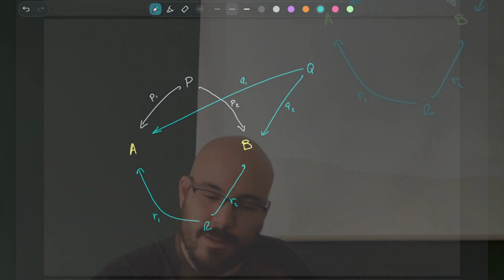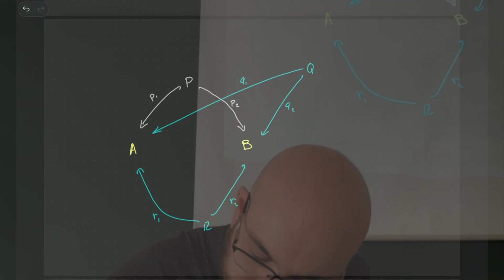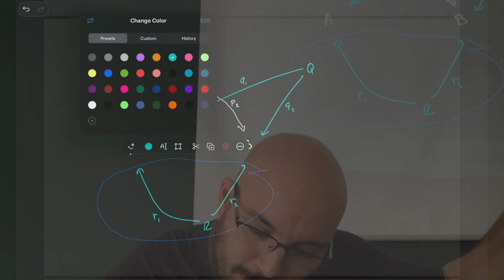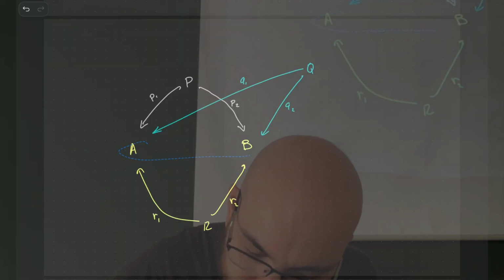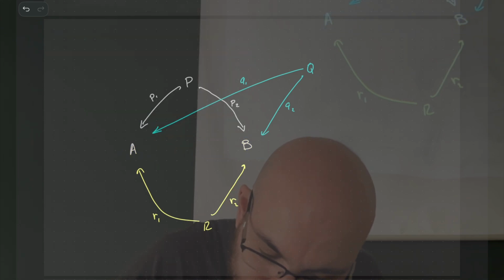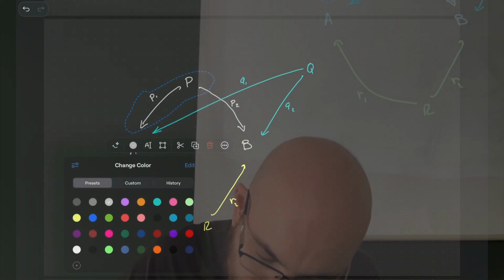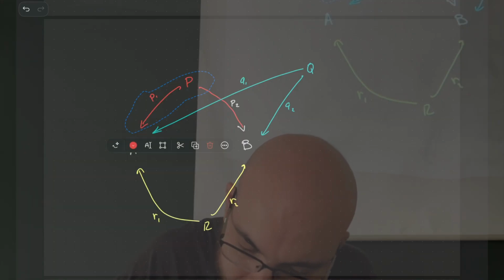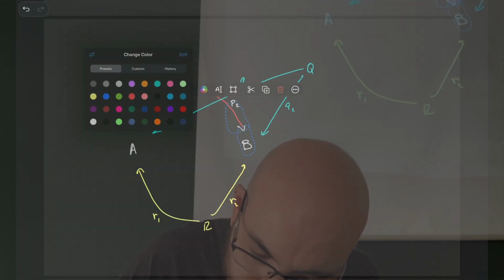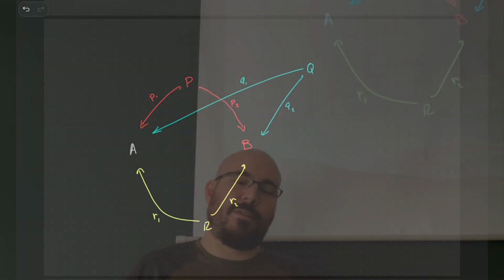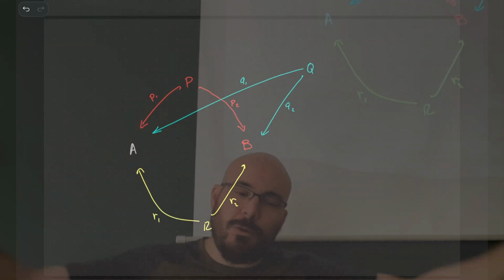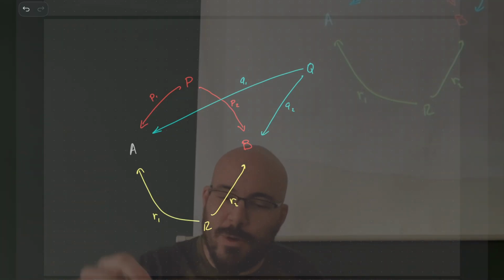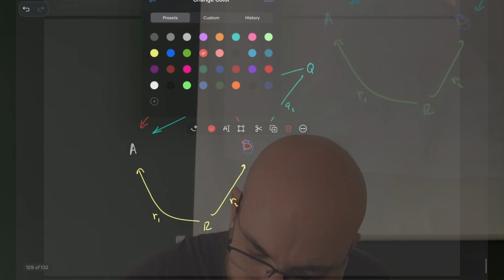So the blue things, sorry, I should forget what I said. My idea was to make the objects colorful there. So, okay, let's do it. I will make this dull, and I will colorize what's missing here, like red, okay. Okay, so bear with me. The colorful things are the objects of this category. So what is an object in this category? Some object in the original category, together with two arrows, one that goes specifically into A and one that goes specifically into B. Sorry, this should have been gray.